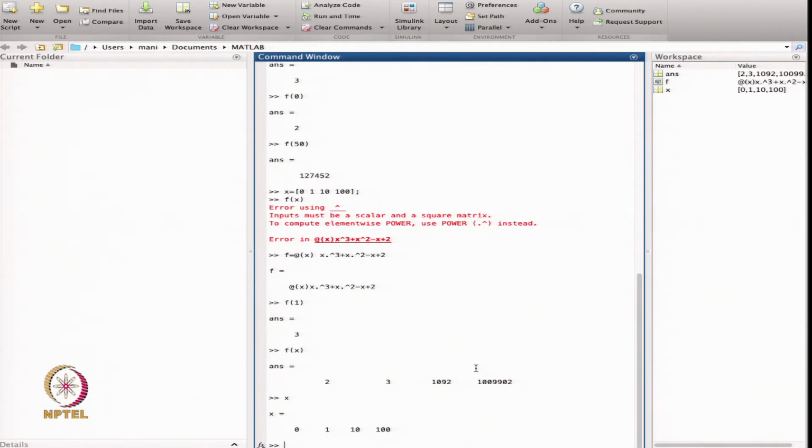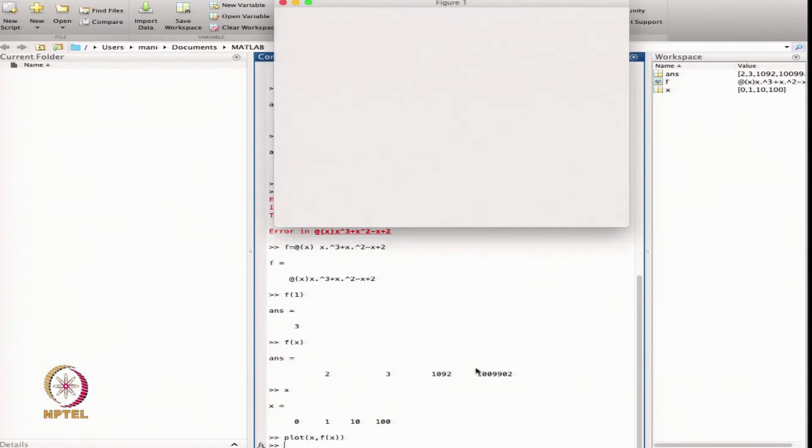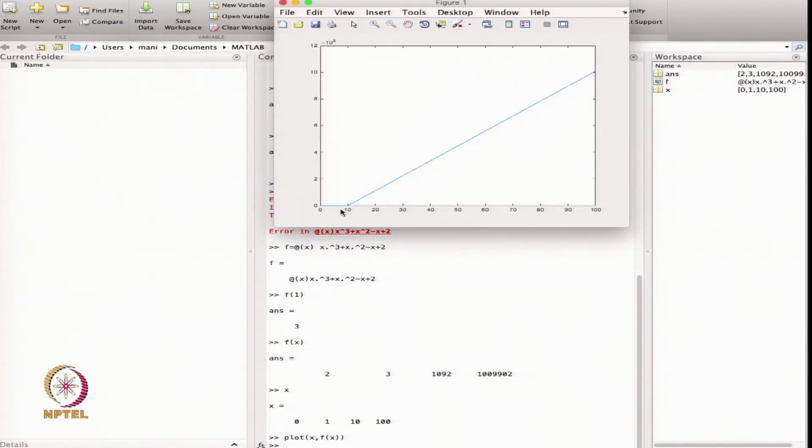Then I can plot the value of the function, x and then fx. So that is, I can plot the function.